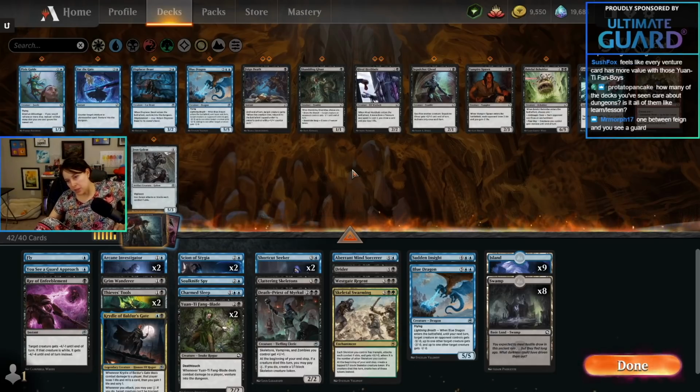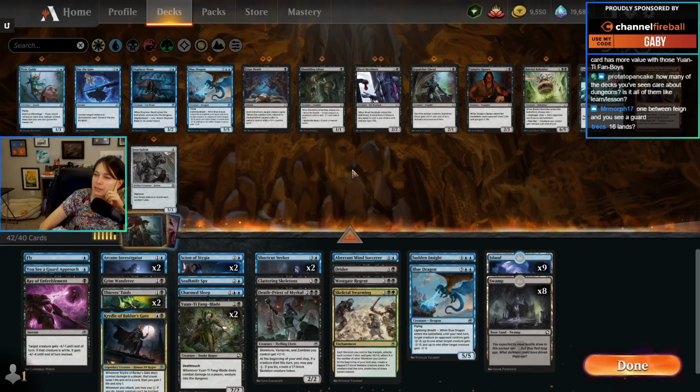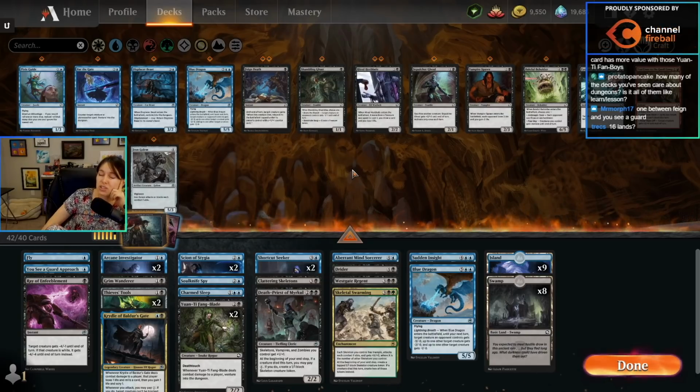How many of the decks you've seen care about the dungeons? So far, in all the games I've played, it seemed like you're either a dungeon deck or you don't engage with it very much. Like I had the previous deck that could activate venture into the dungeon twice, so you always went to the Scry 1/1 because that's the only one that would ever proc.